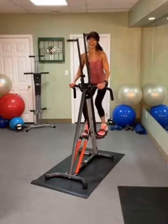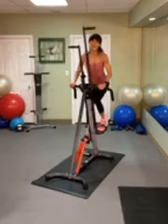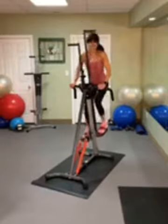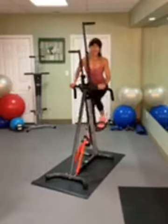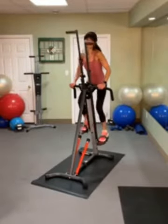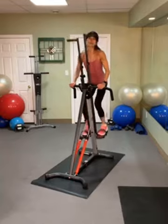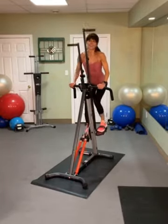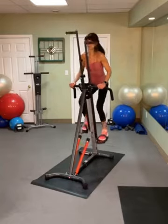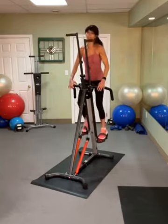Oh yeah. You don't have to go fast. You don't have to go hard. You just have to go. Push it, push it, push it. 15 seconds, guys. The glutes are on fire. Yeah, you can feel this in your thighs and your hamstrings. In 4, 3, 2, and.